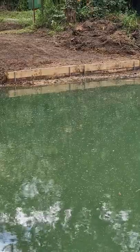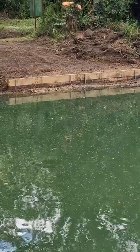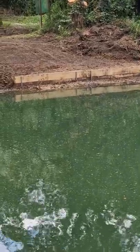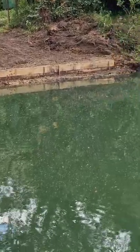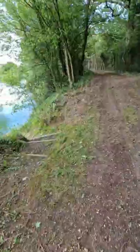So then you can get it nice and level. And a lot of the spoil has been pushed in the front, made sure there's nothing in the front of the swim, and then shored up. So there's no undercut at all. And that is how you get it to work and last.